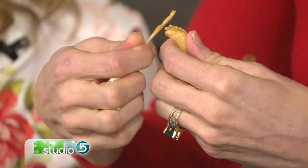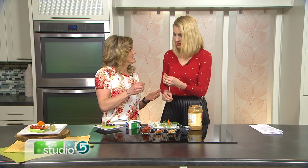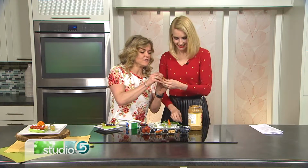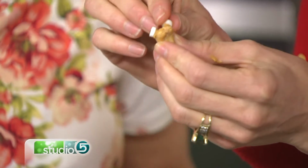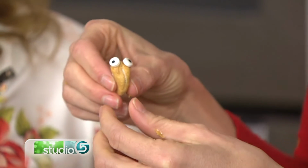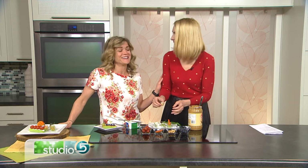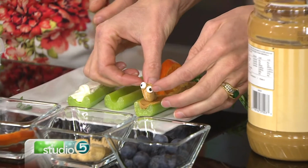As we're doing this, I'm thinking maybe my kids could actually do this. Oh yeah, even your 2-year-old could do this. I have two 2-year-olds, so they could both do this, which would be amazing. Okay, so there's one eye. I'll let you put the other. And where do you get these little eyes? You can just get those at any craft store. Actually, I got these at Walmart. They have a little party section with bags of eyes. Walmart has everything. Okay, so look how cute that is.